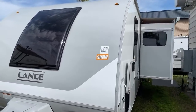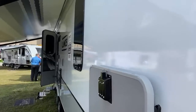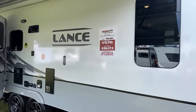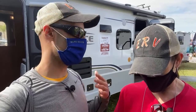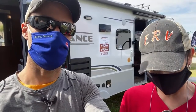What do you guys think of the Nexus? There's actually a video coming out on that. Here's my opinion of Nexus. For what you're paying, it's a decent coach. It's steel cage construction. We did a video with Nexus. They tell you they don't spend the money on the frills, the decor. It's very basic inside. You're not getting air brakes; you get air brakes on the higher end one. But for $150,000, if you don't care about that flash, you get a decently constructed, I'll put Super C in quotes.